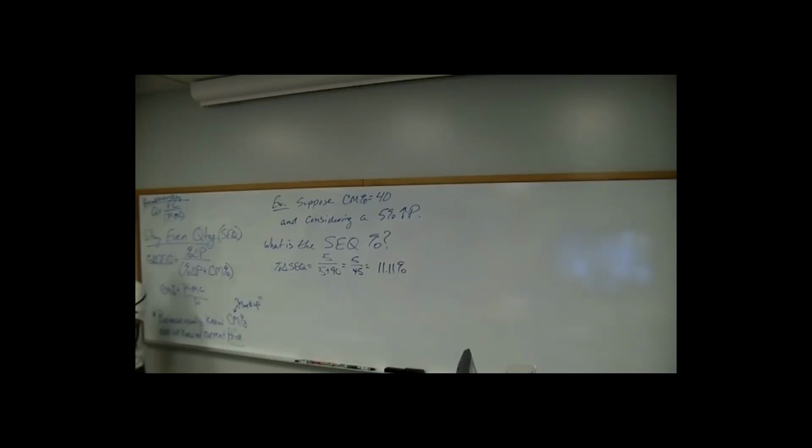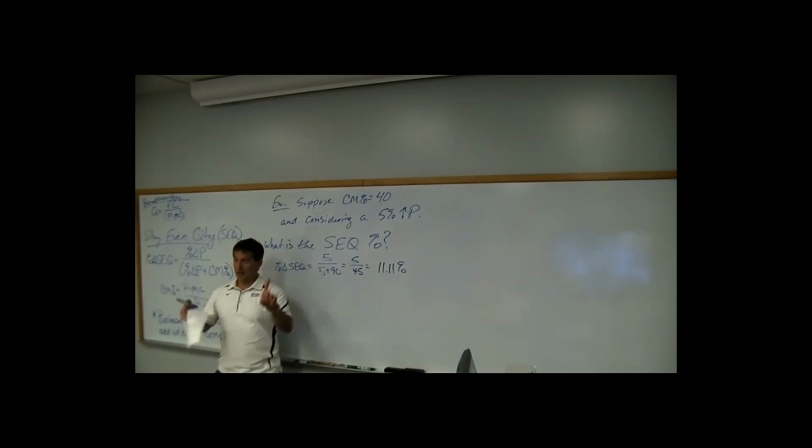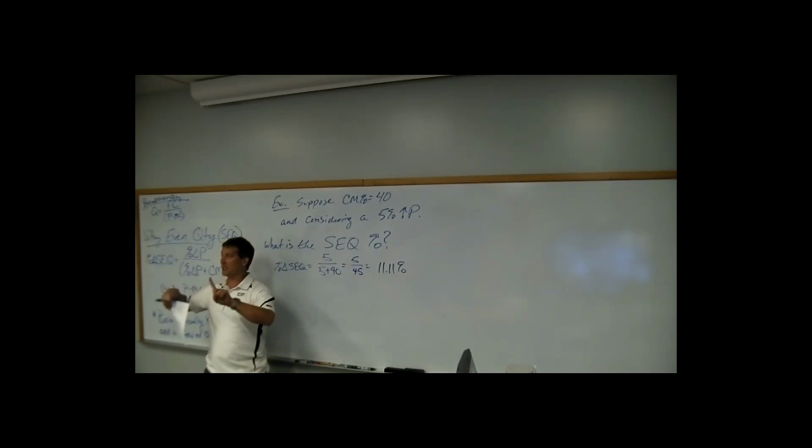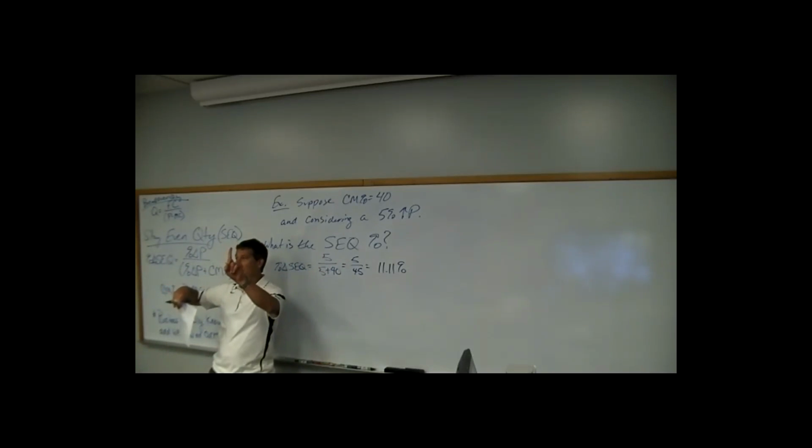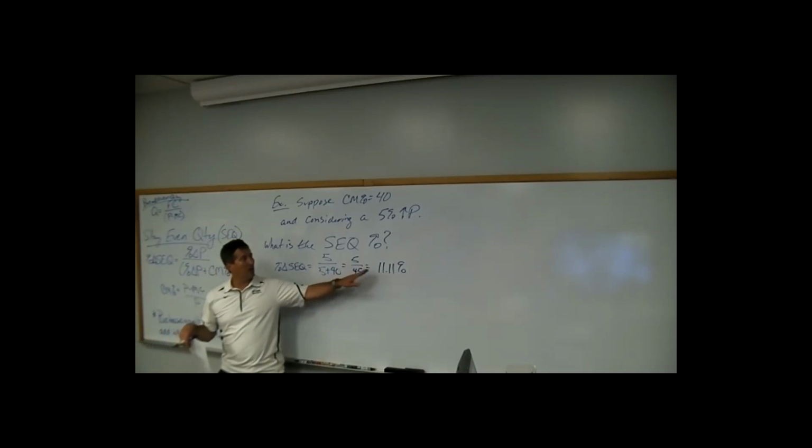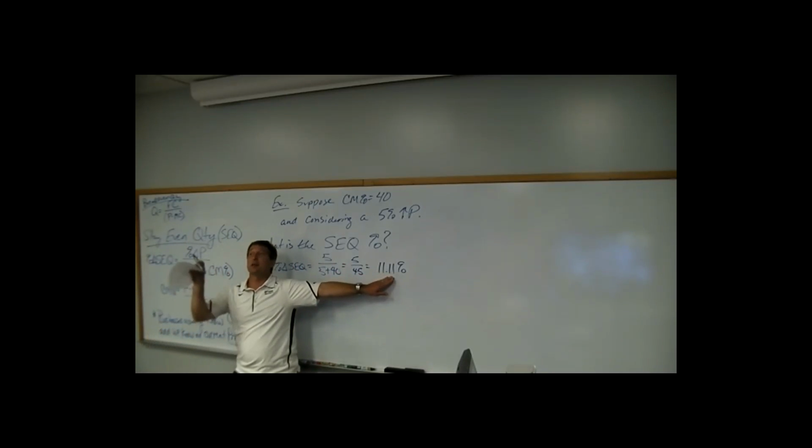All right, so back to the quantity. To stay even, what needs to happen? Price goes up by 5%. Quantity goes up or down? Down by the law of demand, right? So what's going on here is we've got the law of demand at play, where we've got two things fighting each other. I'm going to ramp up price. Quantity's going to fall. I will stay even as long as that fall isn't more than 11.11%.